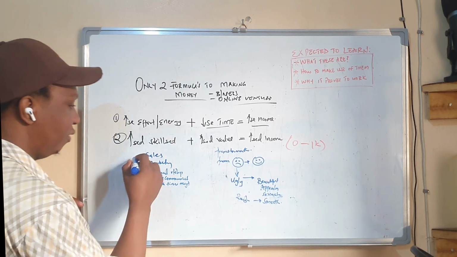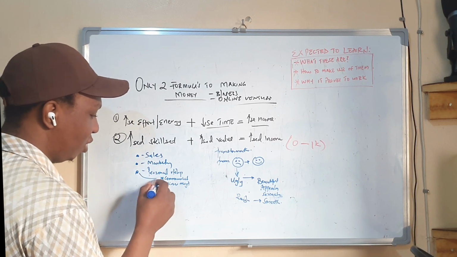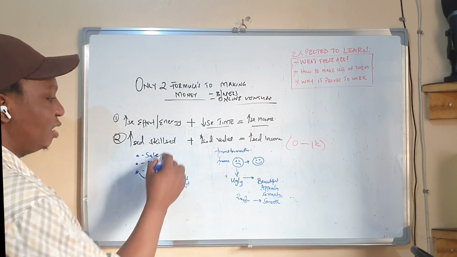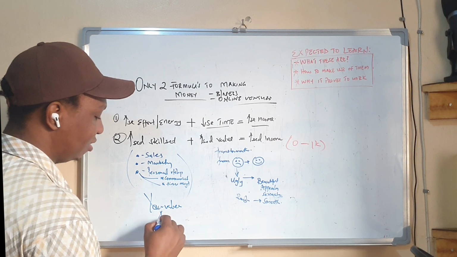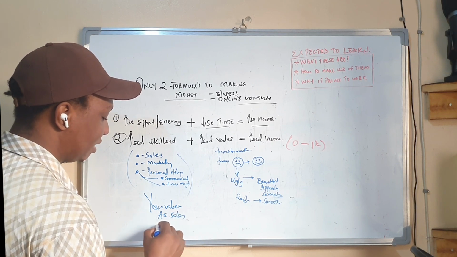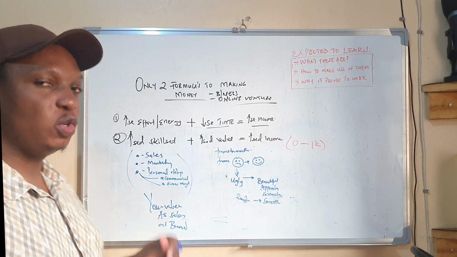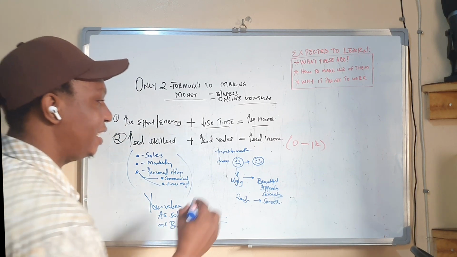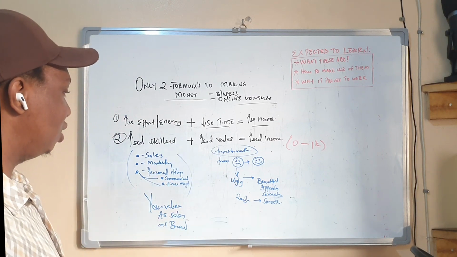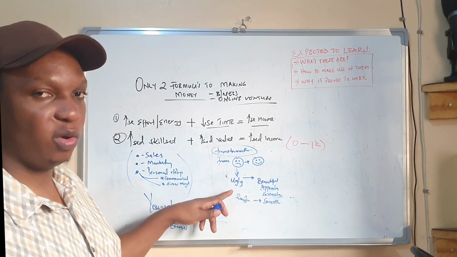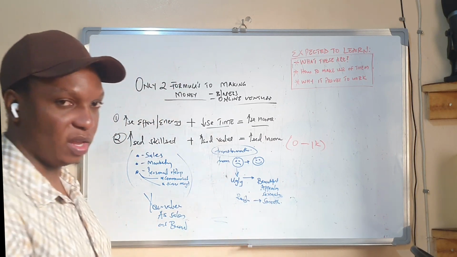So if you're good at sales, add that with marketing, and add that with personal relationship, more so communication and time management. This is going to increase your value as a salesperson or as a brand, and this will make you a more suitable person to really target the transformation of what the clients want. So with communication, you get to probe and understand what transformation it is that the clients want.